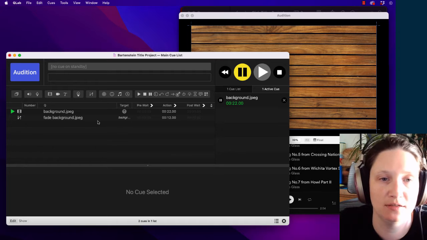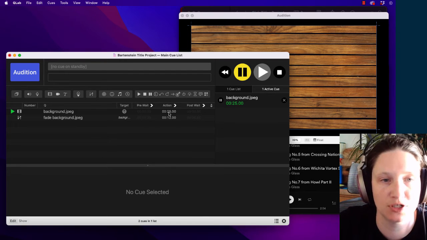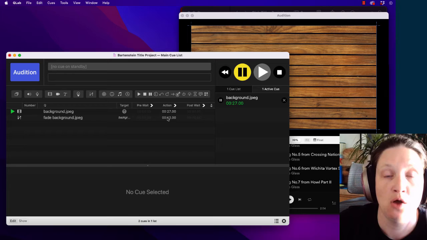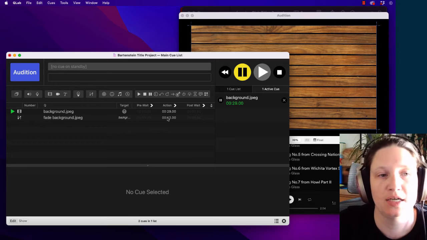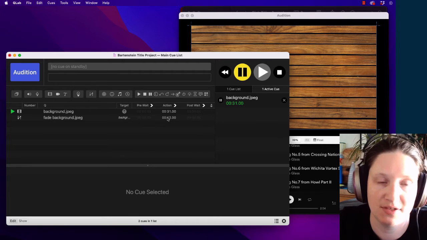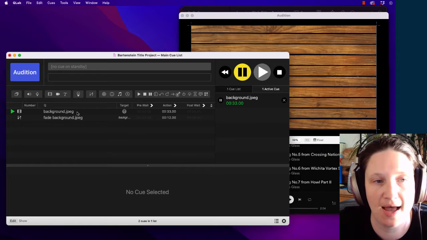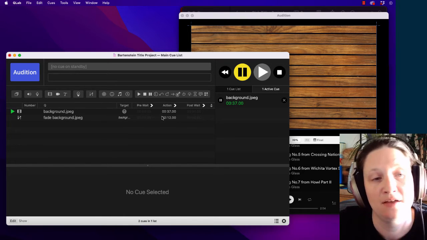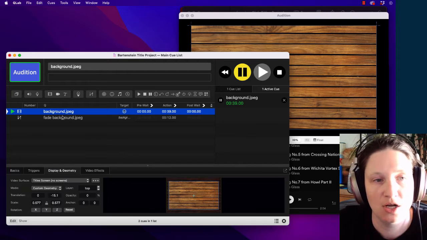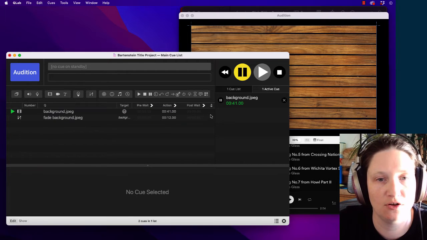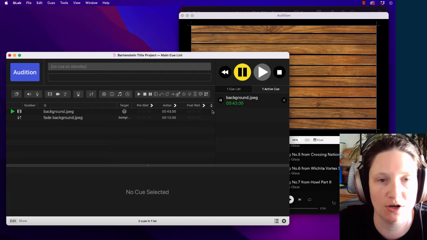What has happened is we have the first go and a second go. What I want actually to happen is I want those two things to go at the same time. I want the fade to come up as the background is playing, okay? There are a couple of different ways to get there. We're gonna do it kind of the old school way, which is to use the auto follow column or the auto continue column.